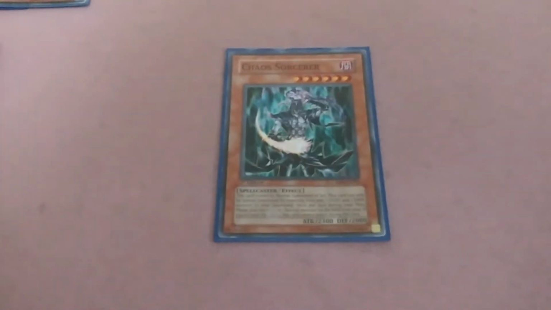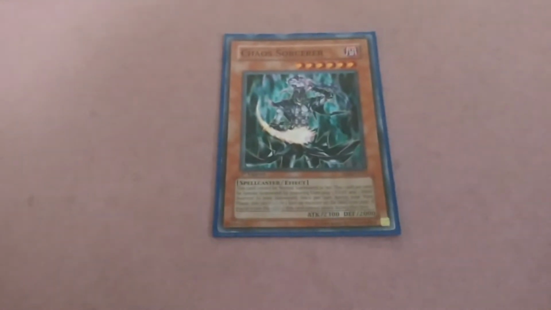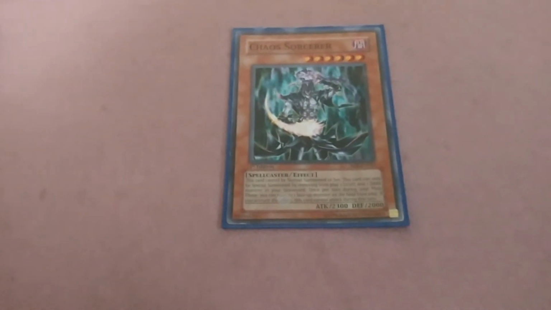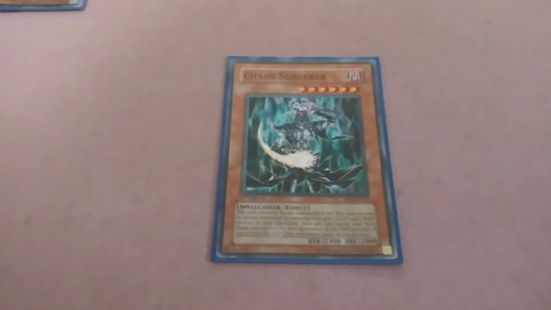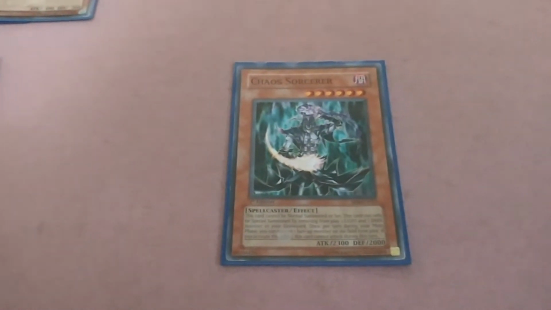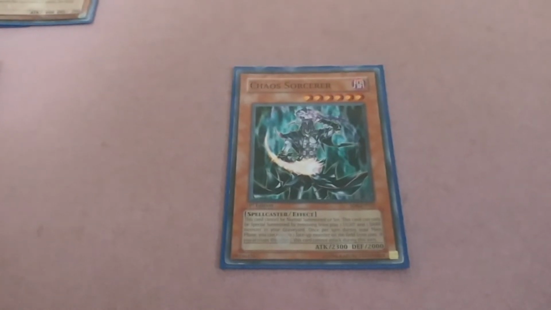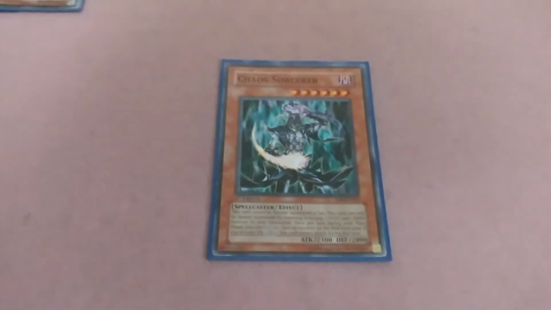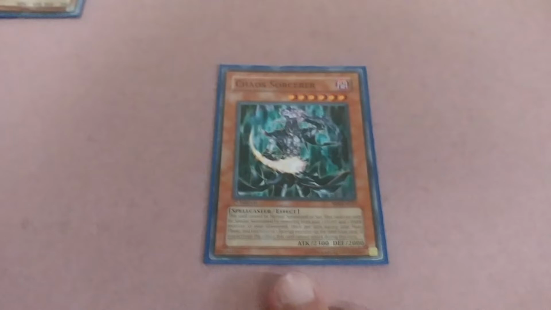Remove a light, remove a dark. My lights were particularly just Siren Dragons and the Saborg. My darks were the Plague Spreader, Gravekeeper Spies, Level Eater, just a Confident, or Caius. So the effect of Chaos Sorcerer: remove a light, remove a dark, special summon.